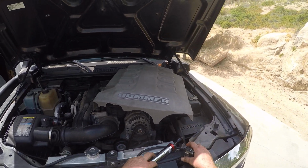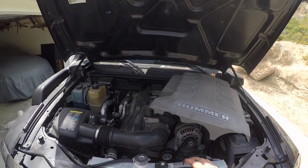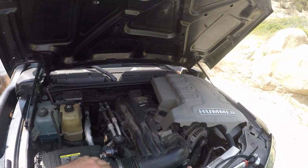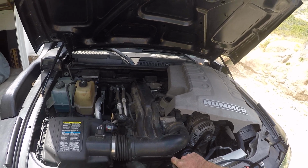So I went ahead and got my coolant pressure tester here, and basically I'm going to go right to the radiator cap, because this is where my pressure cap is. Sometimes the pressure cap's on the surge tank. This is a true overflow, and so for me it's the radiator.